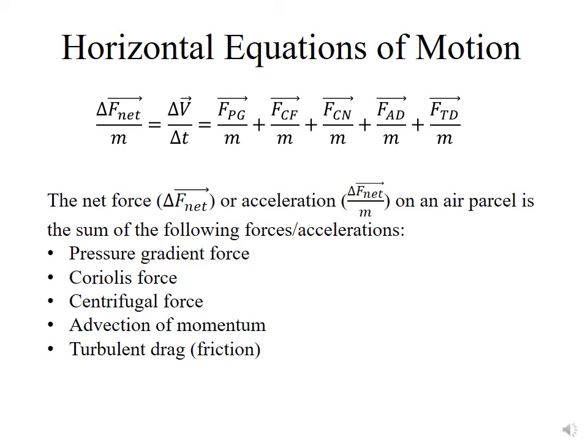So this is very much a shorthand notation, and each one of these shorthand notations will have to be fleshed out into its own equation. And once we have all of the equations for the individual component accelerations, then we can recombine them into a complete horizontal equation of motion for the U and V wind components in the I hat and the J hat directions, the east-west and north-south directions. And these will be basically differential equations, which we're not going to be able to solve, but you'll get the idea from the equations of putting them all together.